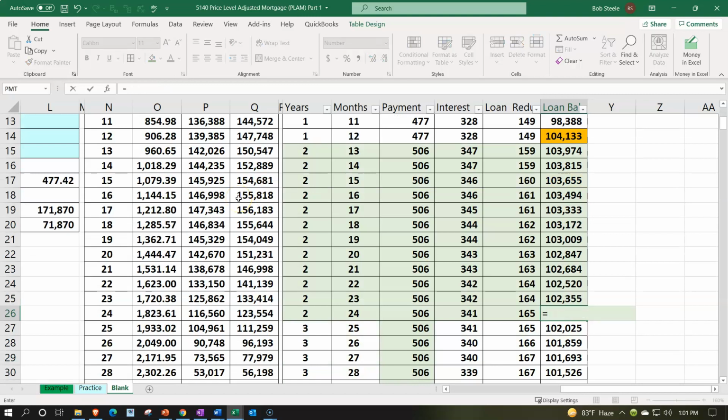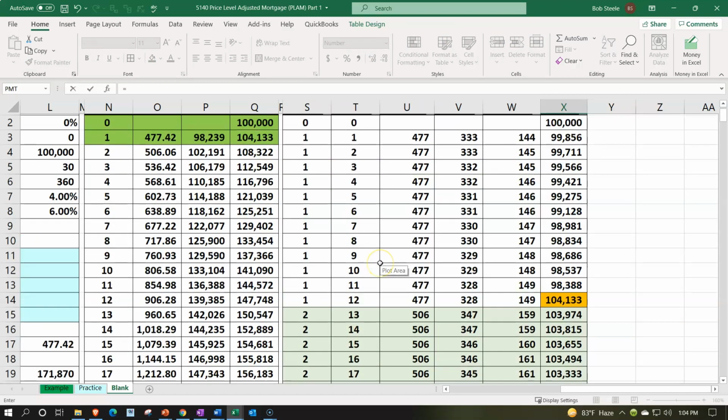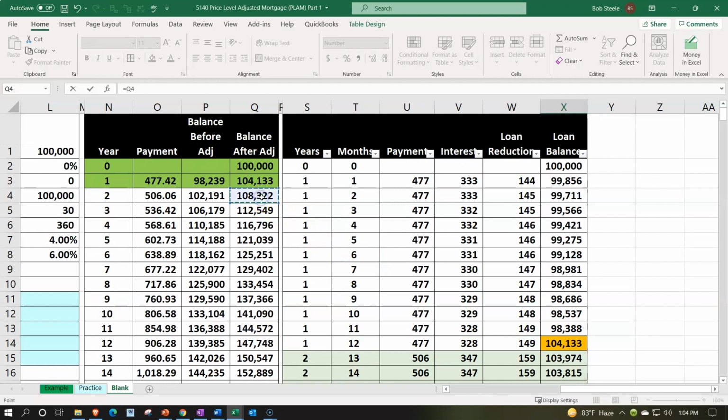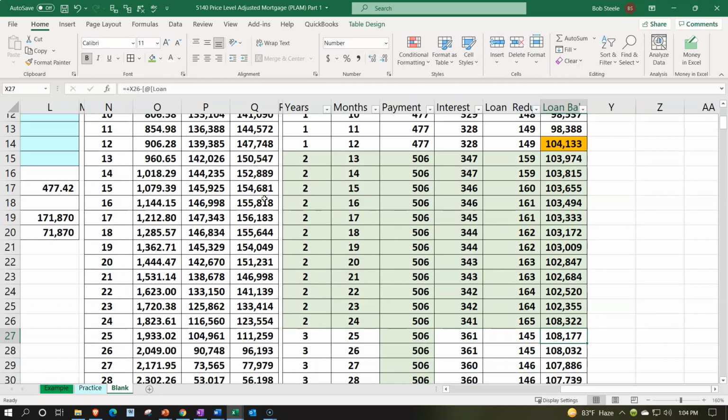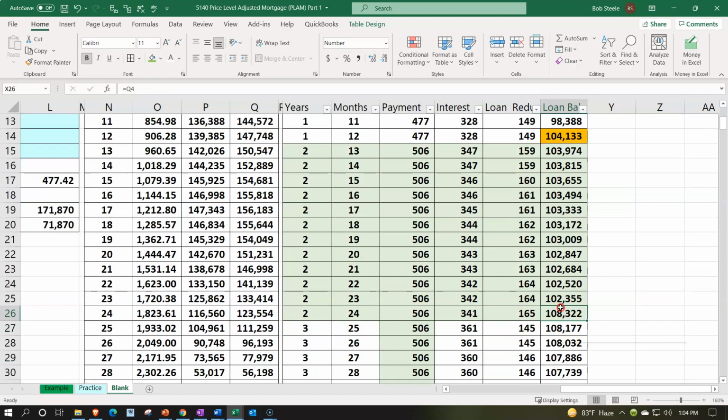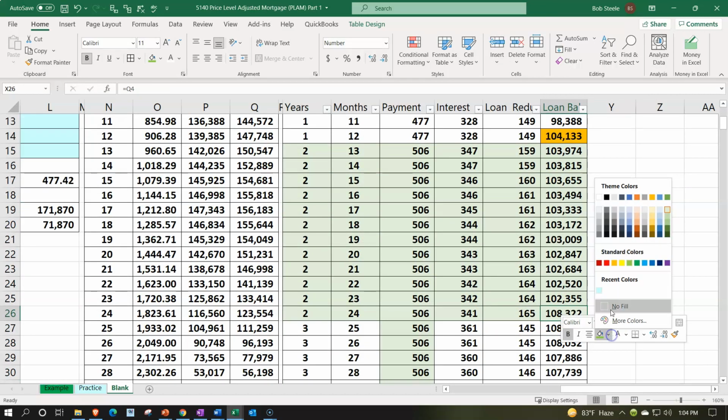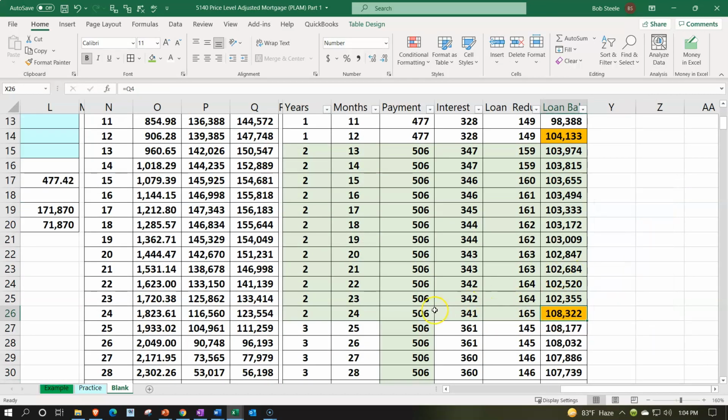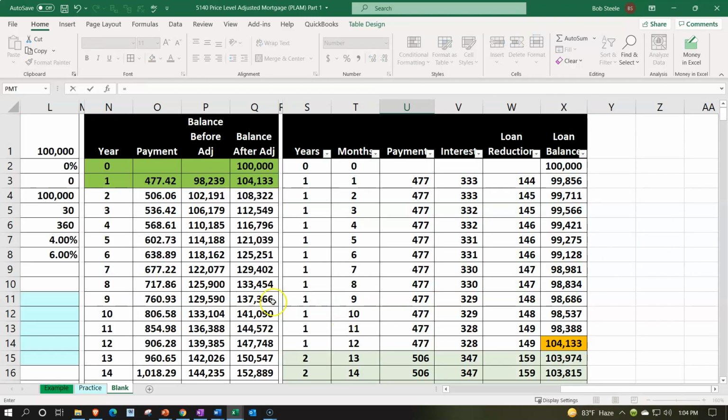So we're going to say this equals then, we'll scroll on up. We're looking at the 108,322 and enter. We can green it. We'll make that orange now. We'll say we've updated that one. That one's been updated. And then the payment down here, we're going to update it because it's been now adjusted. And we did that in our table up top based on that new calculation.